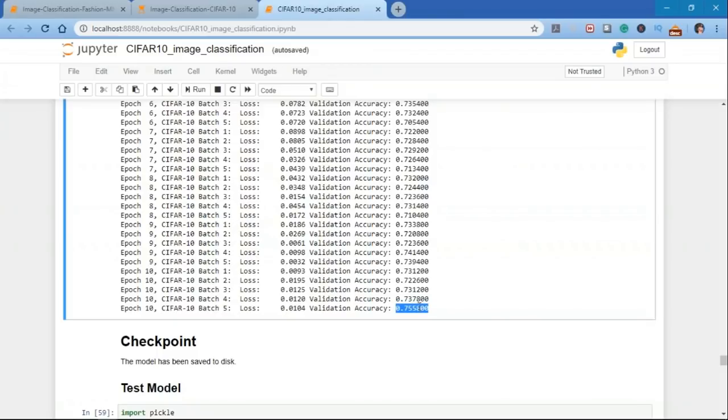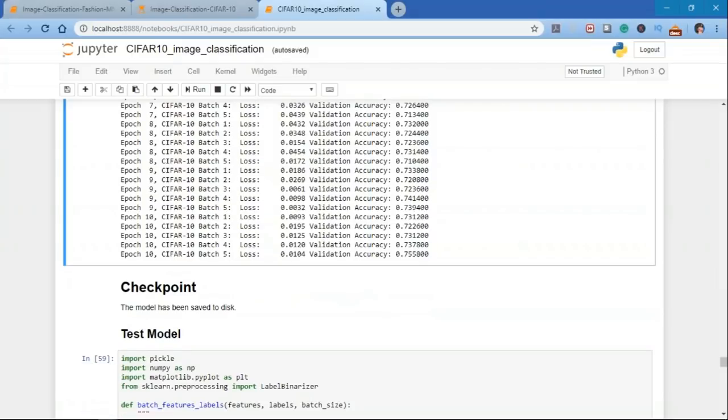Coming to the 10th epoch of batch 5, since each epoch has 5 batches, it will take a lot of time, and the data is so huge that it will take some time, unless you have a supercomputer which does all the computing in just a fraction of a second. After the 10th epoch and batch 5, we can see the loss has decreased to 0.01 from 2.11. That's a very good achievement, but the accuracy is still at 75%.